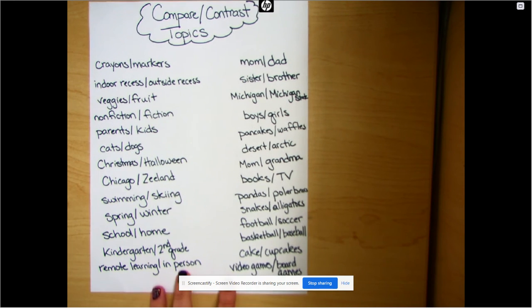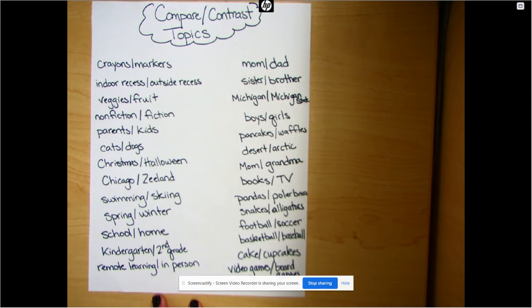So I'm going to put this into our Seesaw activity so that you can refer back to it if you need it to help you come up with some ideas. So, boys and girls, what you're going to do today is after this video, you're going to go into many different options of places that you can write your topics down, and I'll go over that in a minute. And you're going to come up with 3 to 5 topic ideas that you could write about for a compare and contrast. This is just like what you did for descriptive. We want to do 3 to 5 so that you don't have too many to choose from, so it's not hard for you to narrow down your ideas. We want you to think about 3 to 5 things that you would feel comfortable that you have enough information about that you could write about.